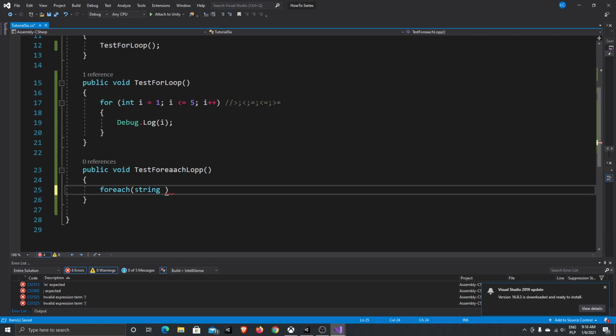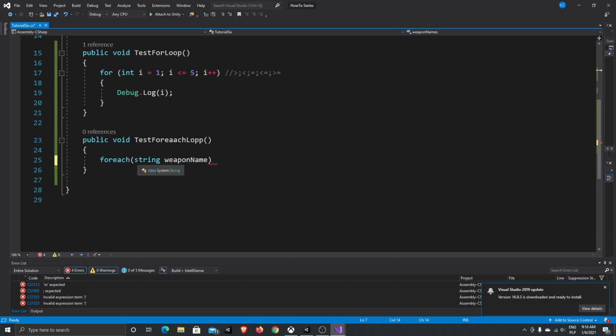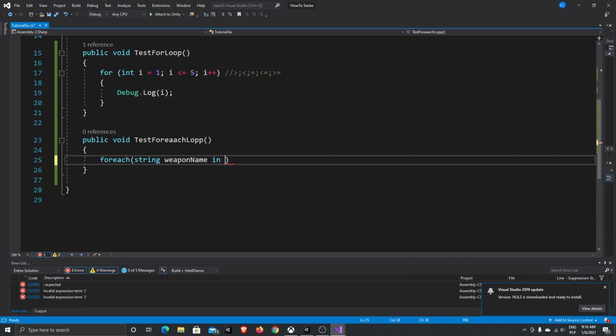This is our declared value, so we can call it weaponName, this is the variable we're declaring inside the foreach loop. Our table name is weaponNames, so let's write in weaponNames.